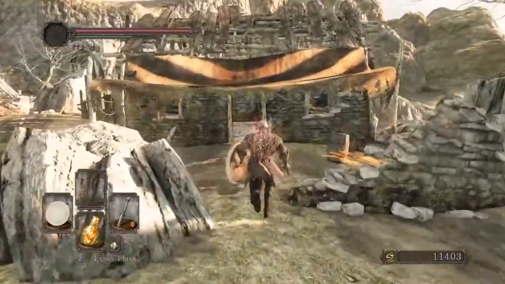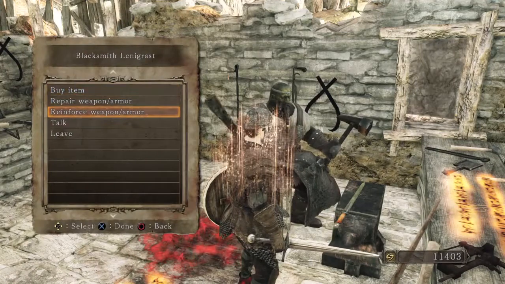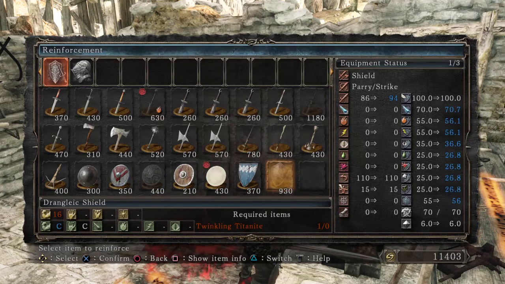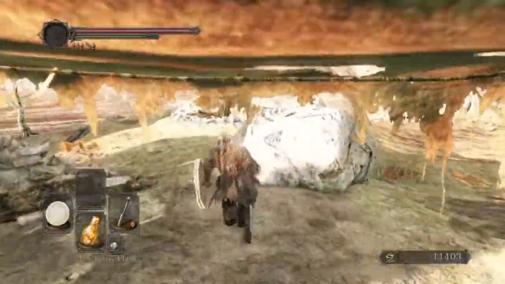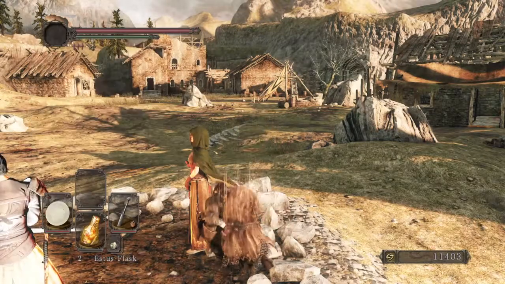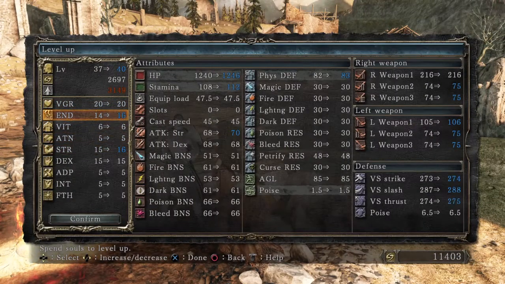But let's see what we can do for upgrades before we spend them on building ourselves up. It's not worth upgrading the shield for, plus we just got 100 physical defense as long as I upgrade my strength 1. So we'll bring our strength up to 16. Make the poor guy a little upset. So let's bring our strength up to 16 so we can get that nice shield.